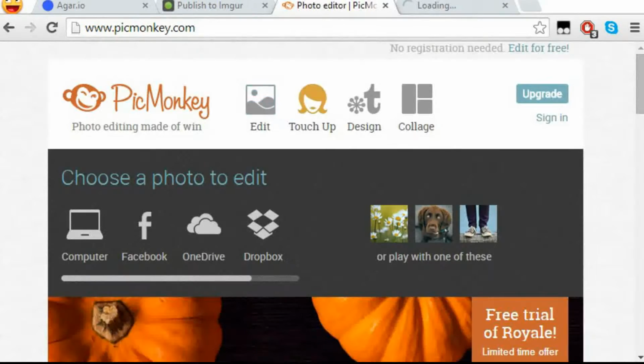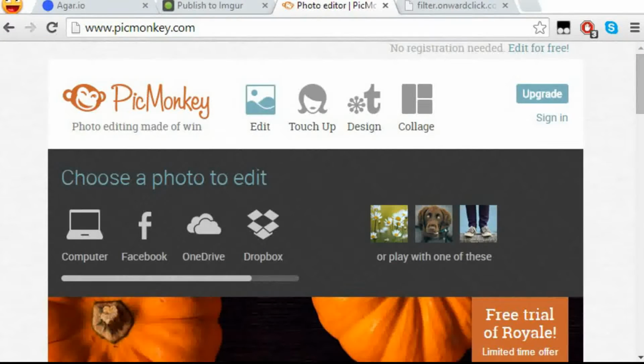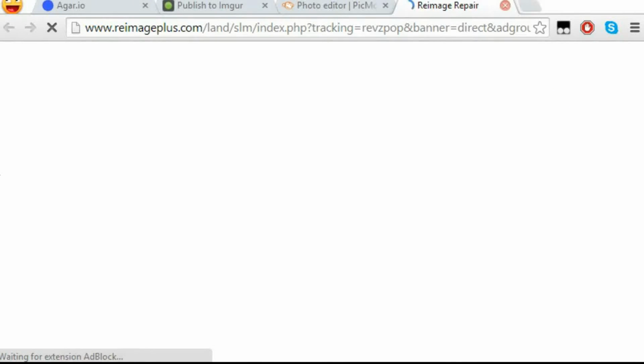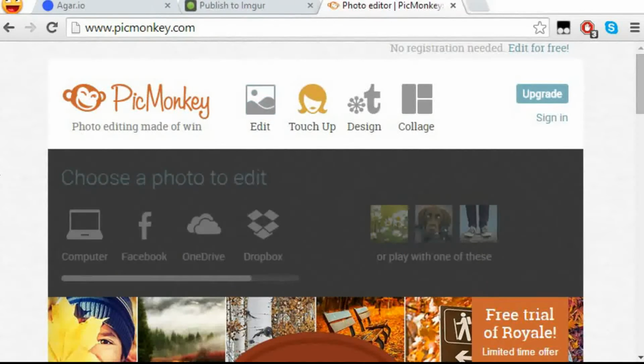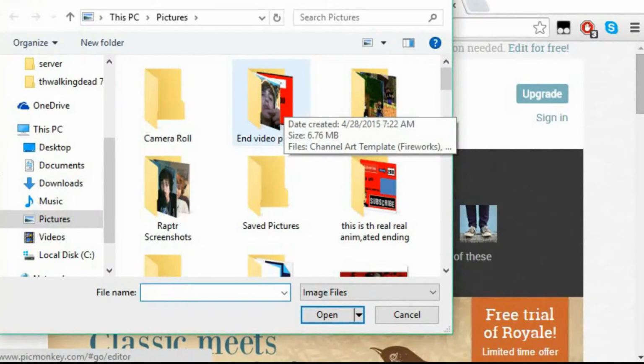Actually works without opening too many ads. You guys see I have a block. I'm actually getting annoyed now. There you go. Sorry, there was a fly in my mic, so I just killed it.